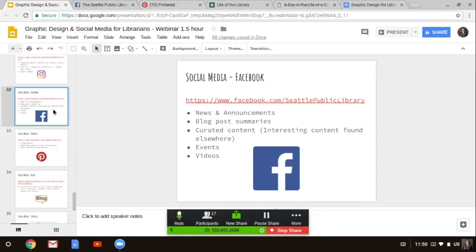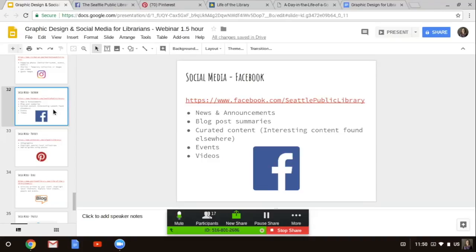Facebook has a feature where you can make an event, and you can sort of do an RSVP thing with it. That can be a powerful tool if you need guest counts, to guess or estimate how many people might be coming to an event, if you're providing food or something like that. So using that events tool can be really helpful.